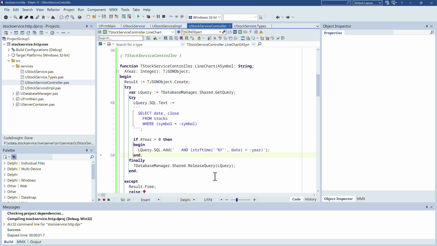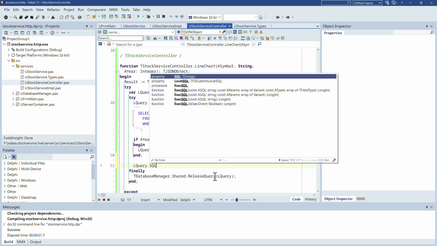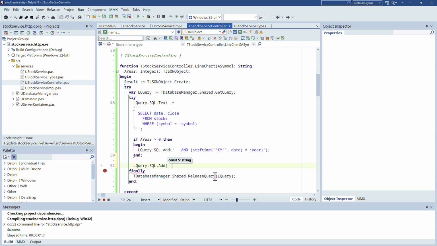So finally, we also want to add a sorting order, but we want to do that all the time. So we say LQuery.SQL.Add. In this case, we say order by, and yet again another date expression, Julian day. It gives me the number of days that can be compared to the epoch date, Julian date, so the day of a date.